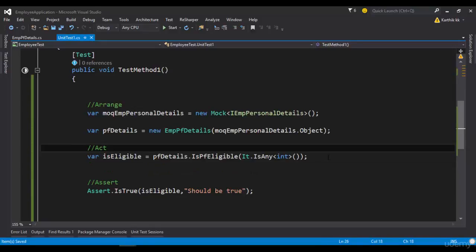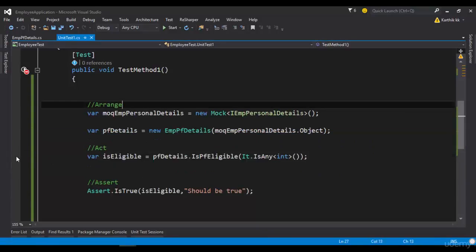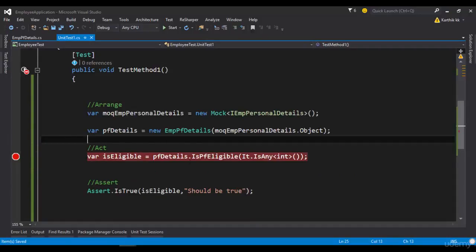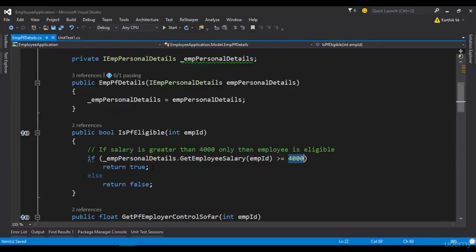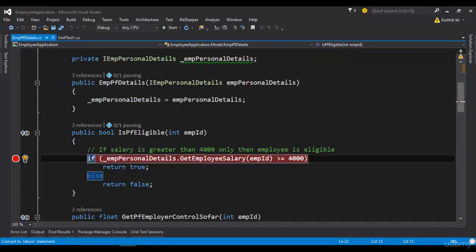So now if I try to run this, you can see that it's going to fail. As you can see, the expected is true but the return is false. Why does that happen? If you closely look at this particular line of code, this particular method, if we call it, the actual object which is being passed for the employee personal details is going to be a fake object but not the real object. That's what we have passed here, right? So even if that's been called, this particular value is always going to be a default value. The default value of any mock is going to be null, and then it's going to return false, so it's going to fall under the false category.